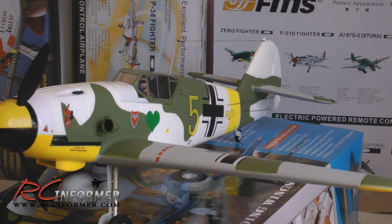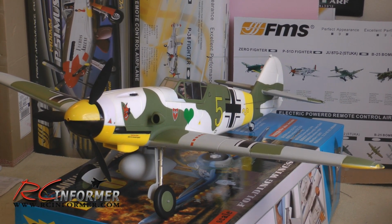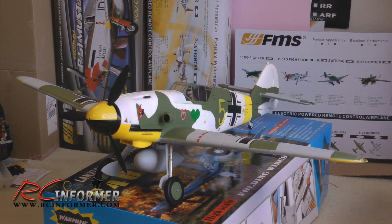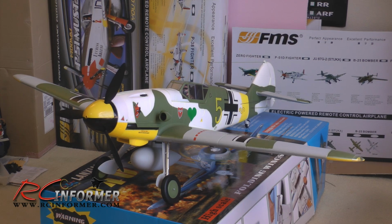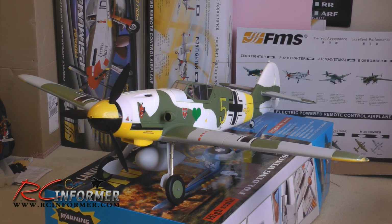Again, they painted the inside of the cockpit black. It's got wingtip lights all the way around. Retractable main and tail wheel. Overall, I'm just really pleased with this airplane. It's just a very, very phenomenal package that you get for the money.